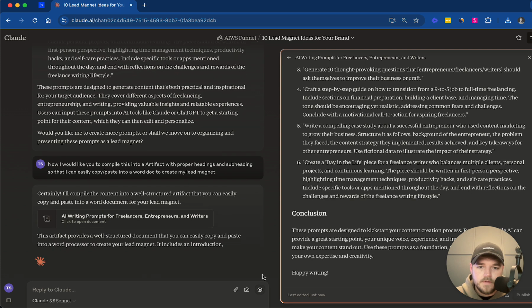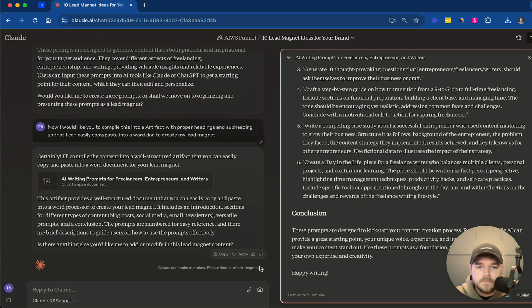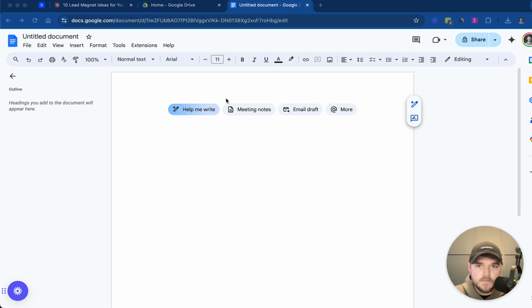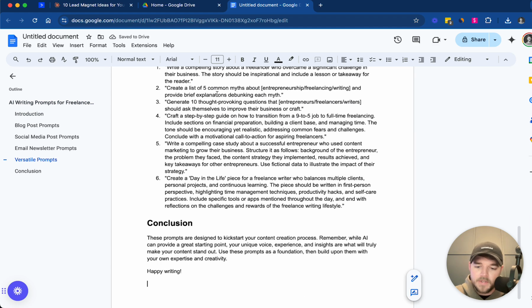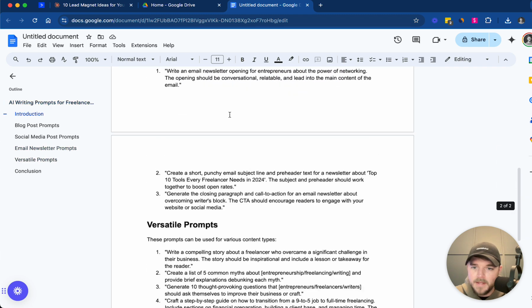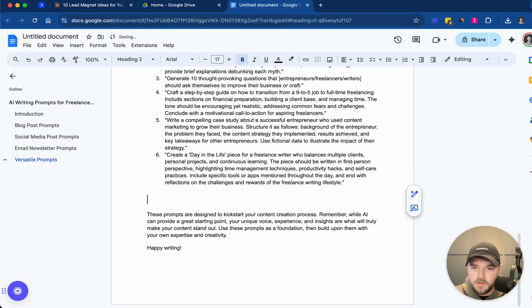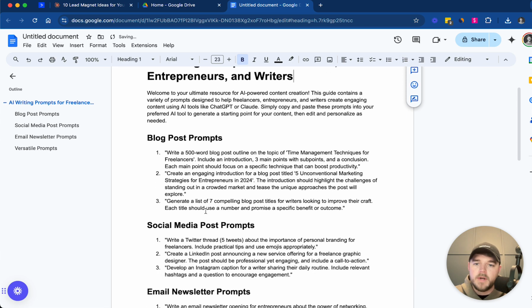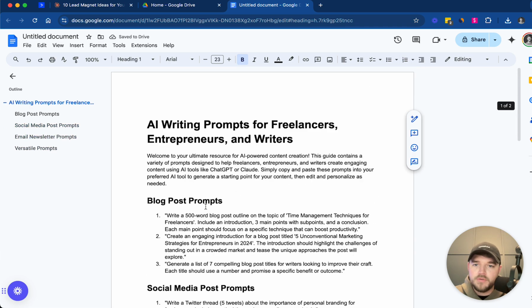All right. There we go. All right. Now we're just going to copy and paste this and bring this into Google Docs. All right. Now that we have the Google Doc pulled up, we are just going to simply Command V and copy and paste this. We are going to take out the words conclusion, and we are going to take out the word introduction. But all right, can you see how this is formatted pretty well?